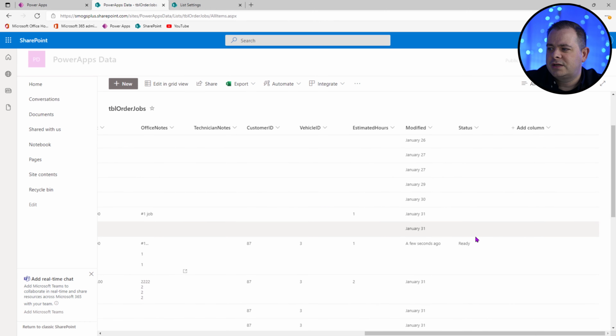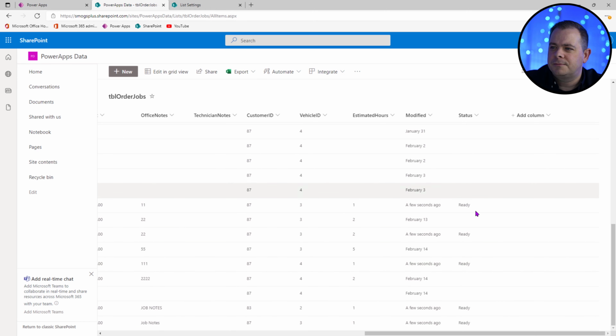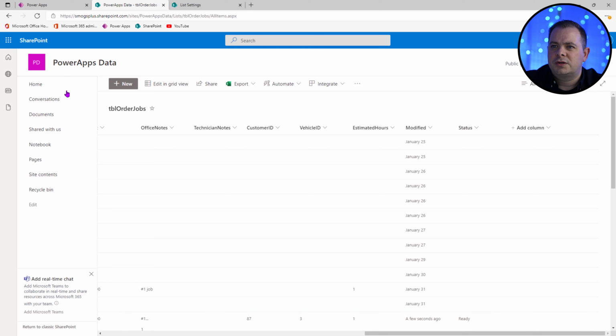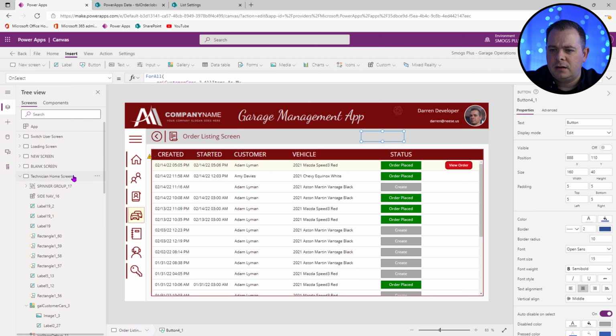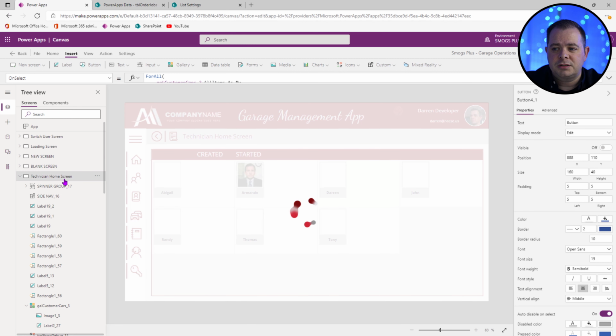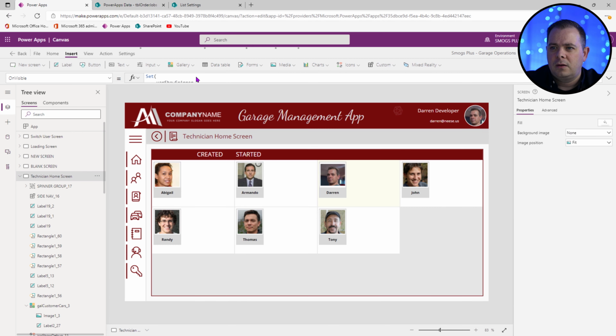And right now we just have just a few readies. Okay. So only a few of those orders were set to be order placed. Let's make sure that disappears when we do that. Very good. Now we'll go back to that screen, and that should populate our collections because when we go in there, we trigger that screen's OnVisible. So now we have that.